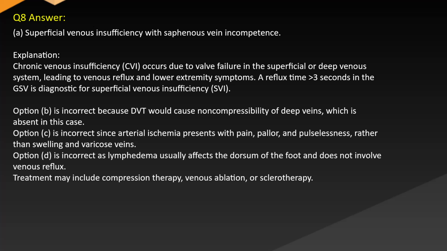Option B is incorrect because DVT would cause non-compressibility of deep veins, which is absent in this case. Option C is incorrect since arterial ischemia presents with pain, pallor, and pulselessness rather than swelling and varicose veins. Option D is incorrect as lymphedema usually affects the dorsum of the foot and does not involve venous reflux. Treatment may include compression therapy, venous ablation, or sclerotherapy.